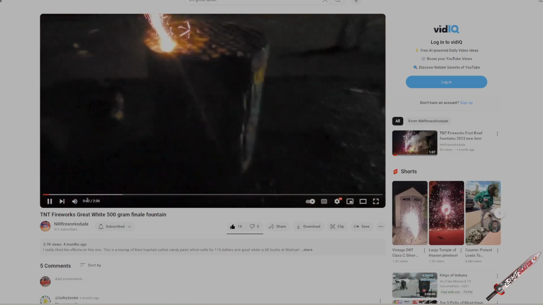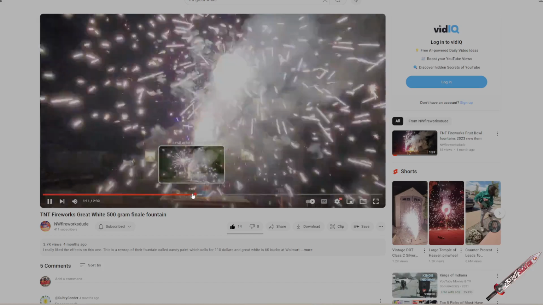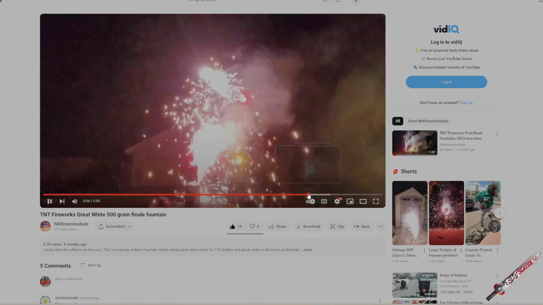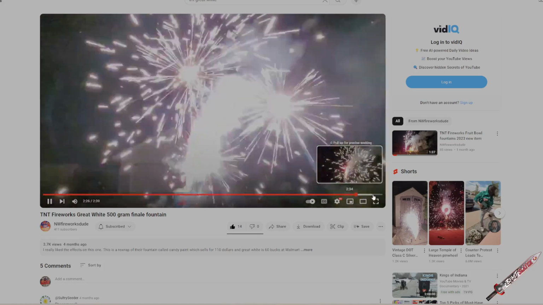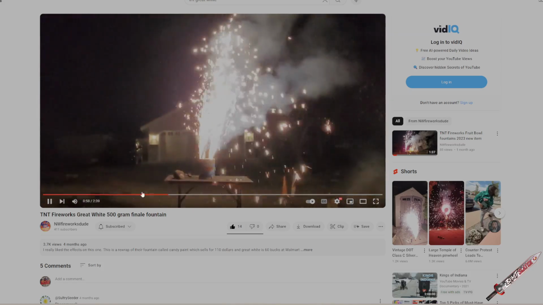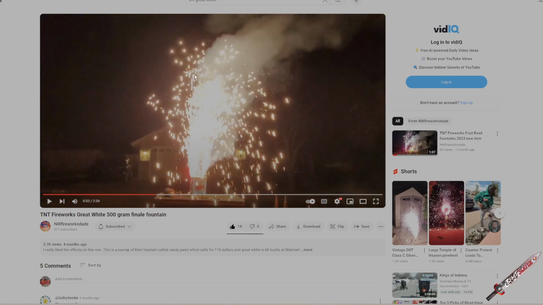So this is the Great White Fountain. It's huge, super huge, but it's just candy paint. Obviously, the fact that this is $89 makes it a little bit worse. If this was anywhere from 60 to 70, it would not be a bad fountain. It lasts a really long time, has decent crackle. I really like this little thrust stage right here. That's pretty cool in my opinion. I like it, but just not worth it.